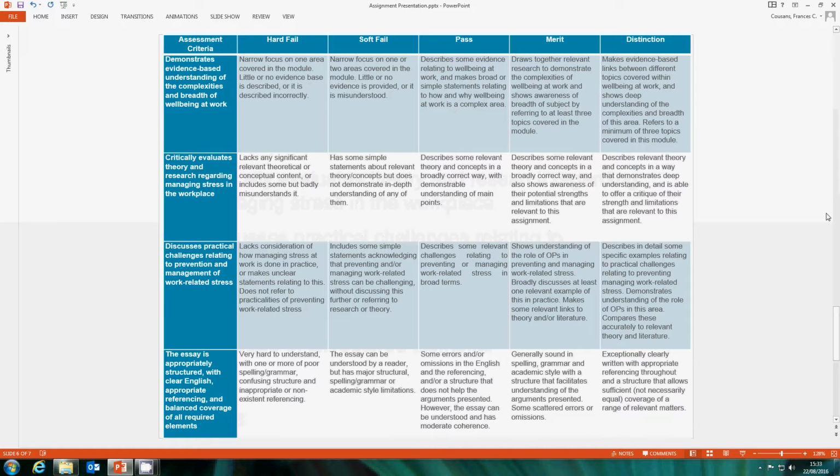So on Blackboard, you'll find a link to this assessment criteria matrix, which should help guide you in terms of what exactly the markers are looking for. Now, I'd really strongly encourage you to take a good look at this before you start writing your essay, midway through, and then also again at the end, because if you look carefully, you'll see that we've effectively told you how you can score really highly on this assessment.